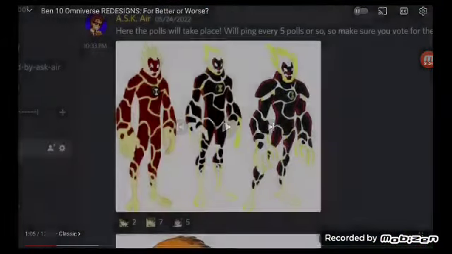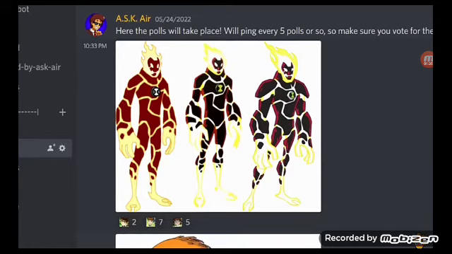Okay, Heat Blast. Let's have a look at the designs. I think the weird thing about the Ultimate Alien design was that he didn't really have the lines under his eyes, the little burn bits. For me, it's between the Omniverse and the original design.